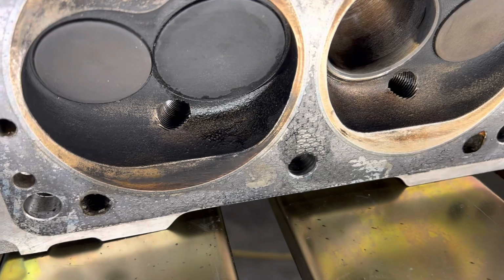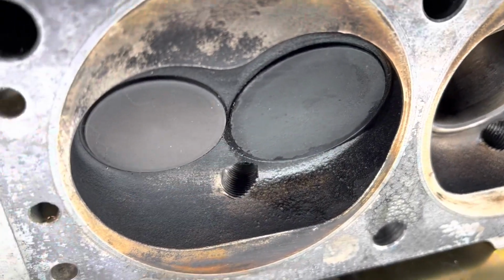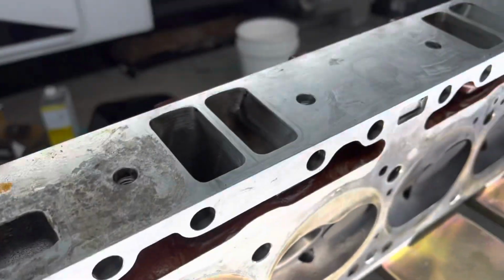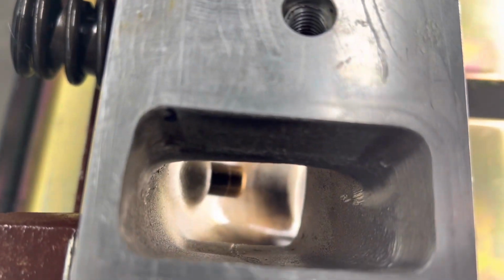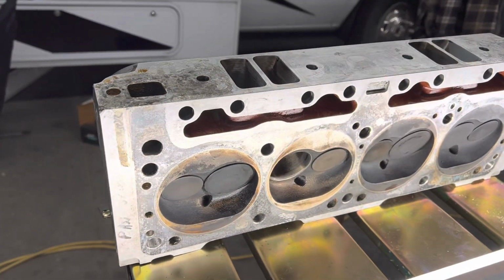Okay, so I put some mineral spirits in, and you can see we got some leakage through here. It's not horrible. It's been sitting probably 3-4 minutes now. I just put the mineral spirits in to cover the valve. See the other side, looking good. That'll help soften up the carbon on the back of the valve as well.